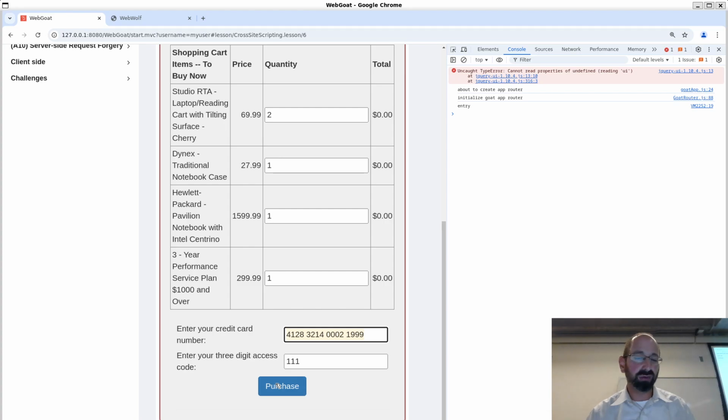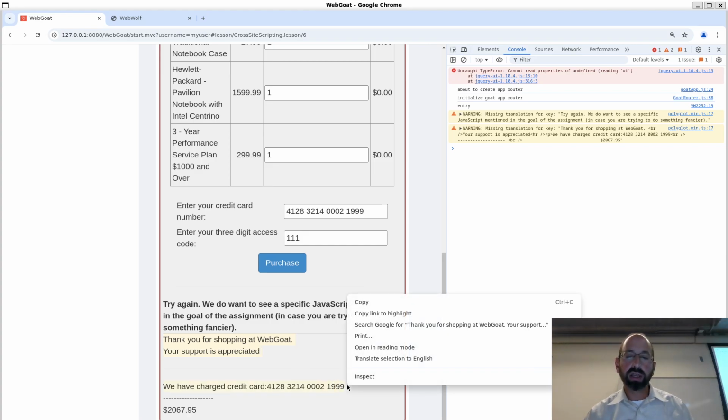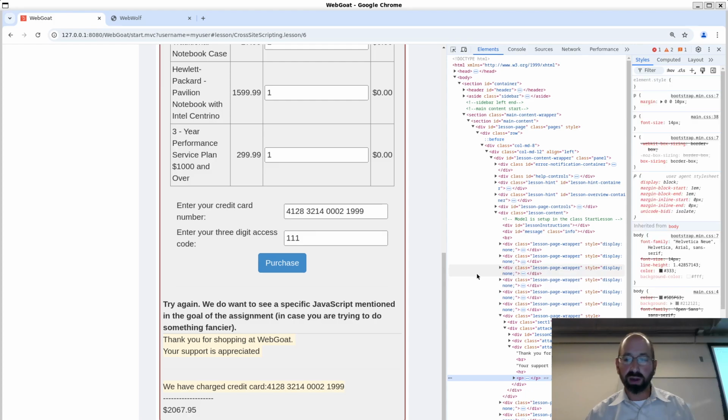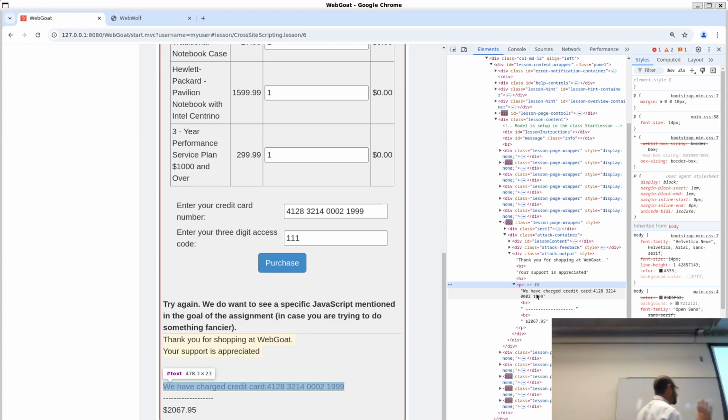So actually, one thing you want to do is, okay, when I actually try the attempted purchase, what actually happens? Well, okay, it just prints out some message, thank you for shopping, and then it says we have charged credit card. So, and you can inspect that element if you want to see what that actually looks like in practice. And it looks like it's just HTML text, right? It's just, okay, took the values that were in that field and displayed them back to you. Again, simplified example just for sort of educational purposes here.